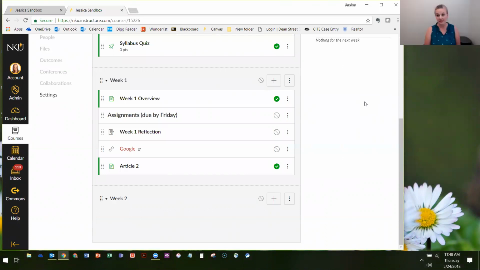Right. And that's exactly what you would do. You would have this week 1 overview page be the instructions for what they need to do, and then you would have the things that they're doing in the module, whether that's an assignment or something else.